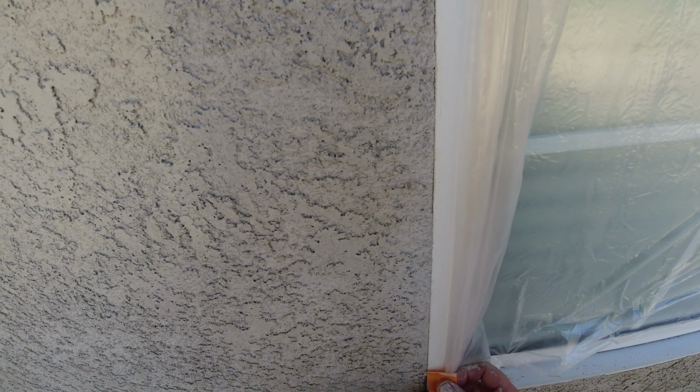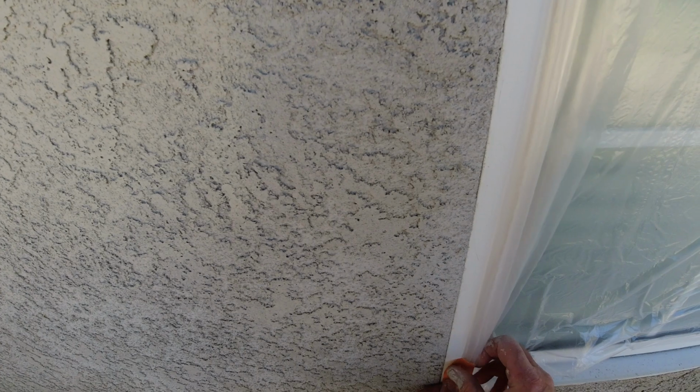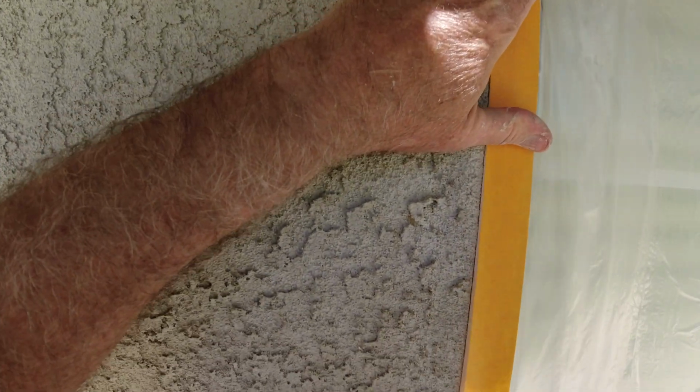So yeah, I'm using the orange tape. I like the orange tape. On the hand masker, it's a little bit easier to use the blue, but if you kind of get used to it, the orange works fine too. Or if you're gonna take it off the same day, you can get away with using the white, and it works fine as well.